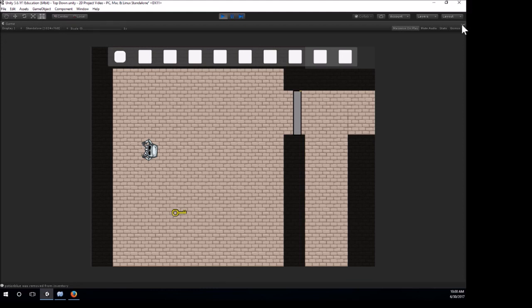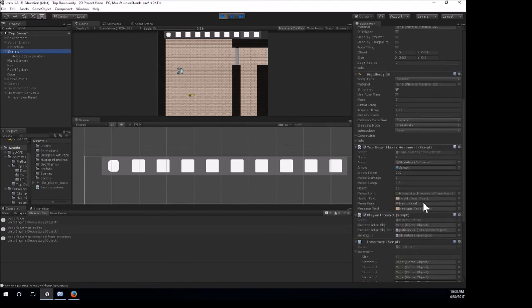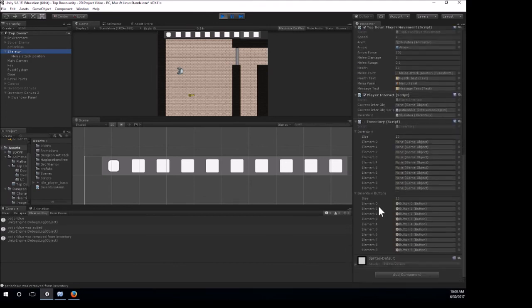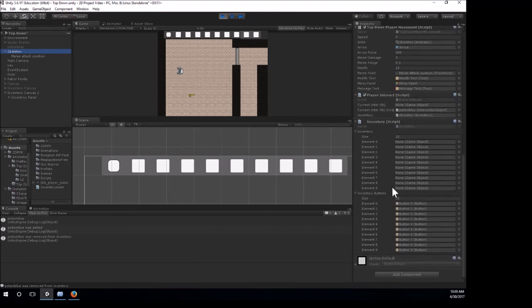If we shrink this down again and look at our script, you'll notice that the skeleton now has nothing in his inventory because we used that, and the button here updated as well. So we have gotten all that set, and we should be good to go.